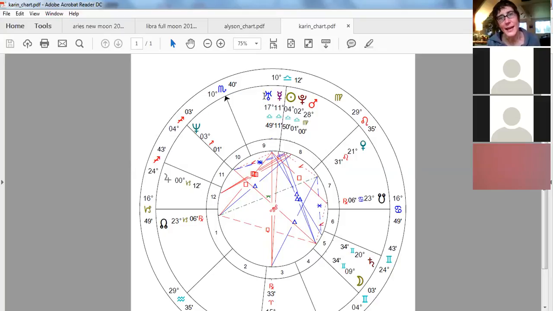And as Jen pointed out, she's got something in here at 17 degrees, and that's quite close to the full moon at 21. This is the planet Uranus, which is the planet of radical genius and innovation and creative breakthrough, being an unconventional, radical revolutionary. So having a full moon conjunct Uranus could be some insights and revelations and breakthroughs that are very radical and exciting. And I know Karen is an artist, a really awesome artist, and here we are in Libra, the sign of art and aesthetics and beauty. So maybe there's something about really liberating her creative genius or shining the light on her unconventional, unusual artist self. Something like that coming into light.